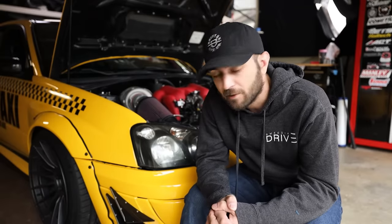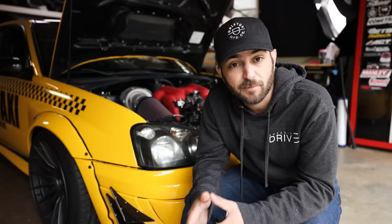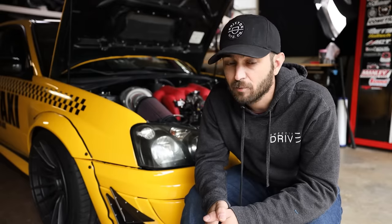One of the biggest problems plaguing the Subaru community — not at fault of the EJ but primarily bad ownership — is problems going left untouched and then people trying to tune on top of those problems, creating bigger underlying issues. Whether you just got a WRX, an STI, or a BRZ, if your car has underlying issues like a misfire, oil leaks, power steering fluid leaks, coolant leaks, or oil and coolant mixing, you have to take care of those before you progress with modifying the car. It's going to create bigger issues and more than likely completely grenade your engine.